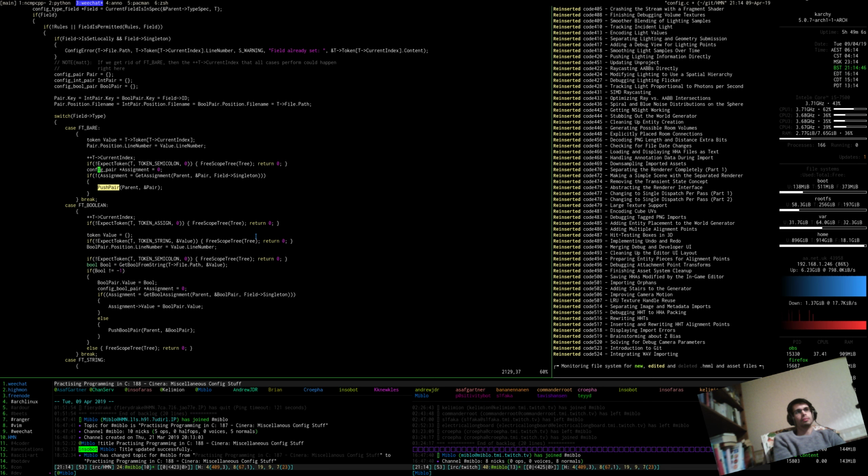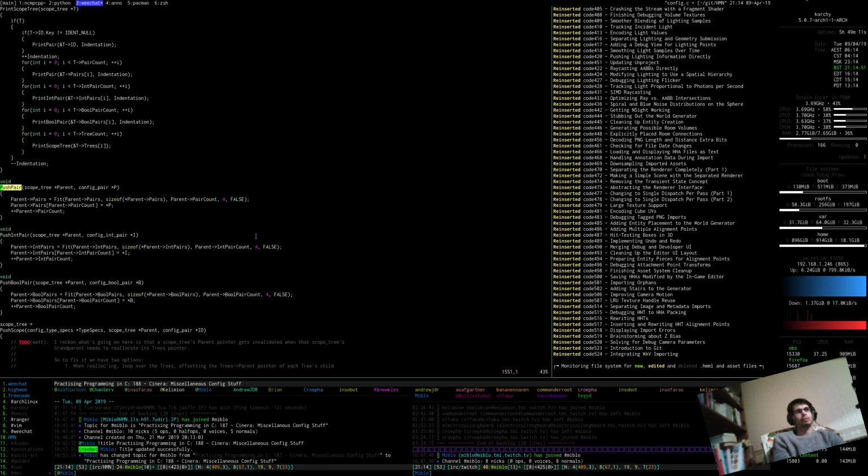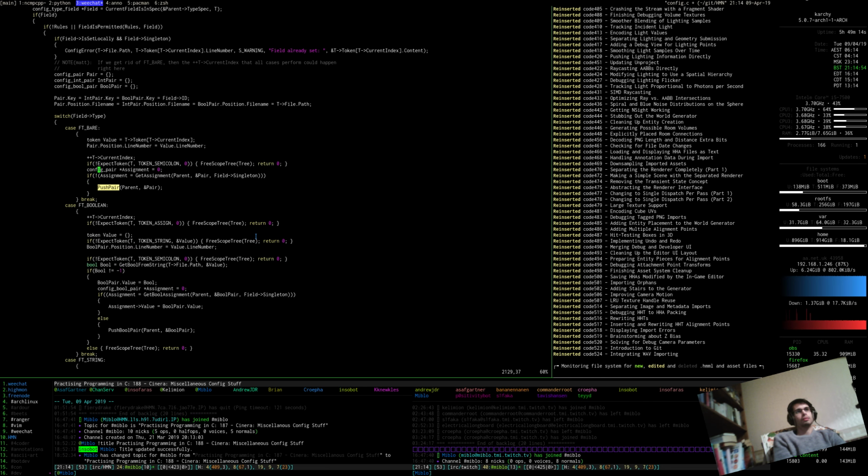So that is a pair. Oh, sorry, it's not this assignment. It's a different pair from somewhere else. This pair up here. So that is going to be the field ID and the T-file path, isn't it? Is that right? Oh, right, yeah, because pairs are taking even more stuff, aren't they?